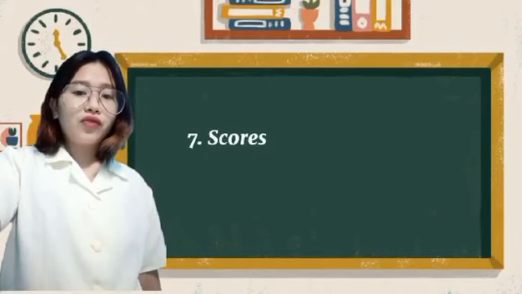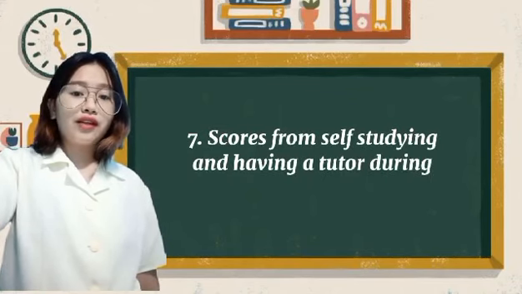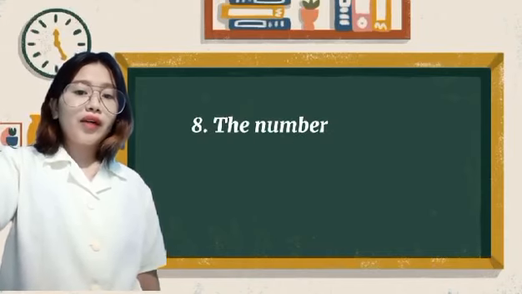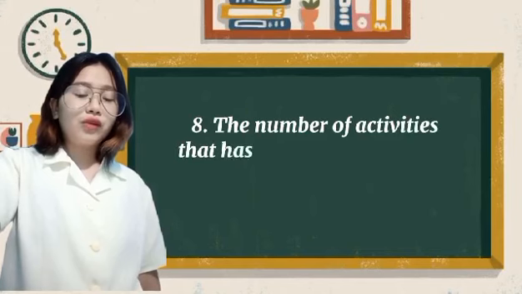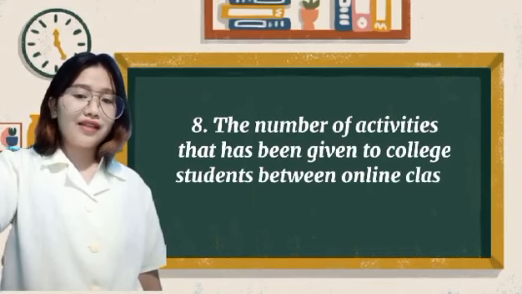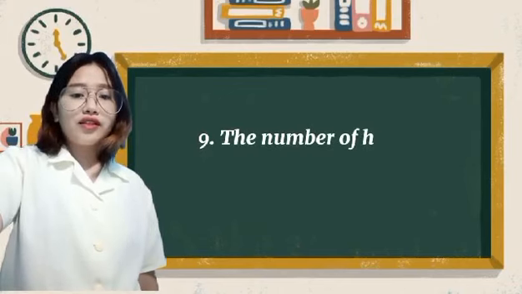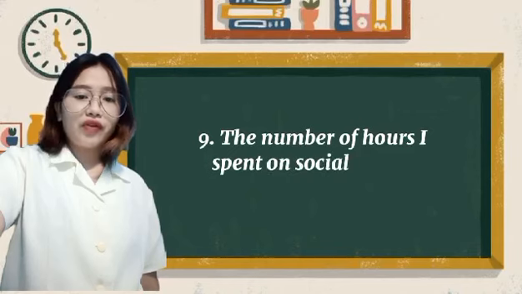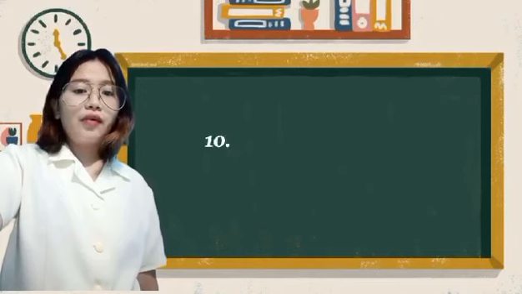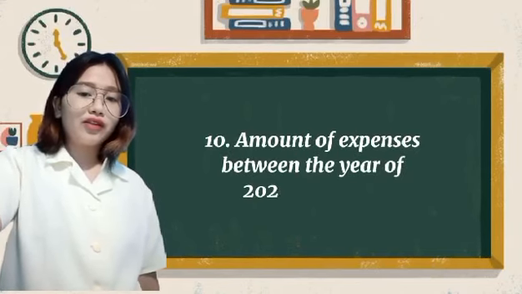The scores from self-studying and having a tutor during the pandemic. The number of activities that has been given to college students between online class and face-to-face classes. The number of hours I spent on social media platforms and modules. The amount of expenses between the year of 2020 and 2021.